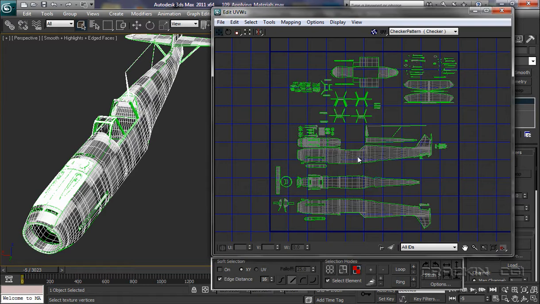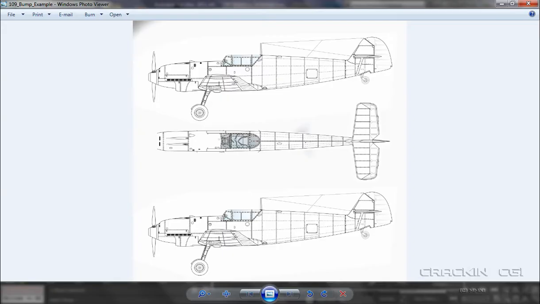In this case I've placed the emphasis towards vertical alignment, and that's because if we have a look at our Messerschmitt here, we can see that we need to create the appearance of seams and panels, and those seams, if we have a look here, run vertically, so that alignment is crucial. Now when it comes to the horizontal alignment, we have a little bit of leeway, but that's not the case when it comes to the vertical alignment.